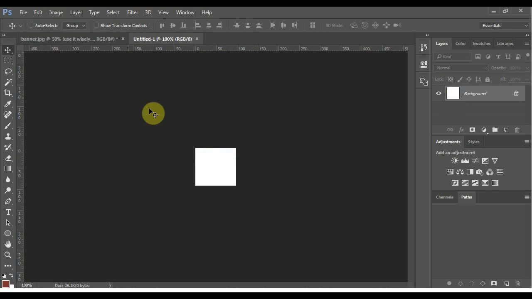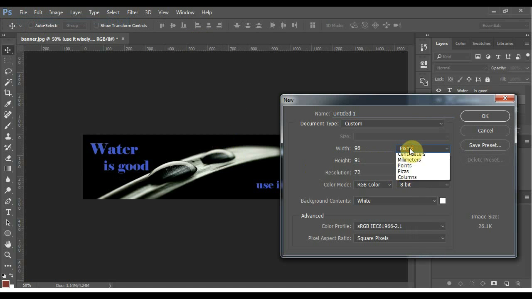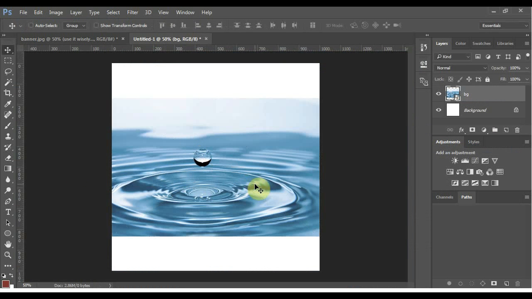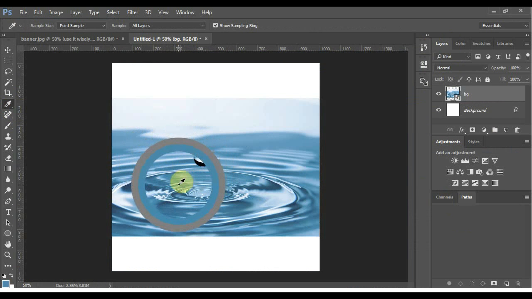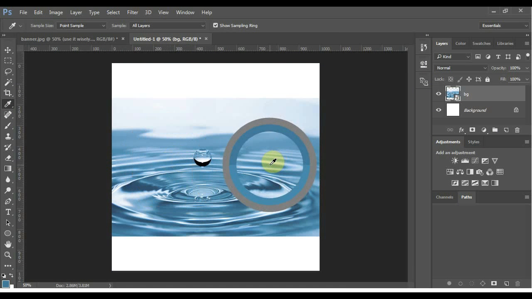Yeah, whatever. No. New. Pixels. This thing is huge, so that's okay though. I just need to grab some colors here. Throw that in there. That's fine. Hit enter. So now I can come in here with the eyedropper tool. And now I can grab some colors. Oh, that's kind of cool. That's new. So I'm going to grab kind of a, I want more of a light color.